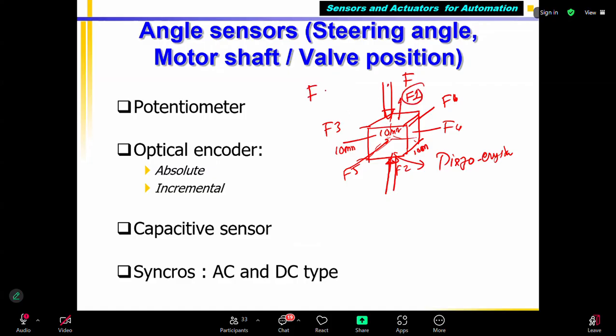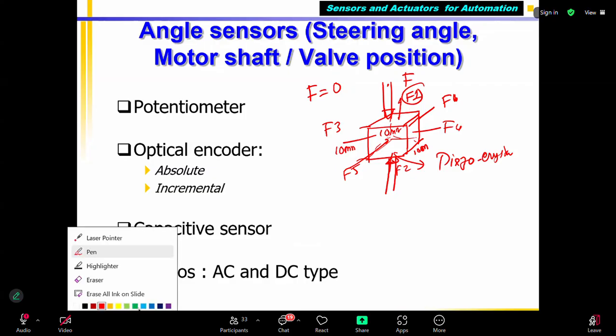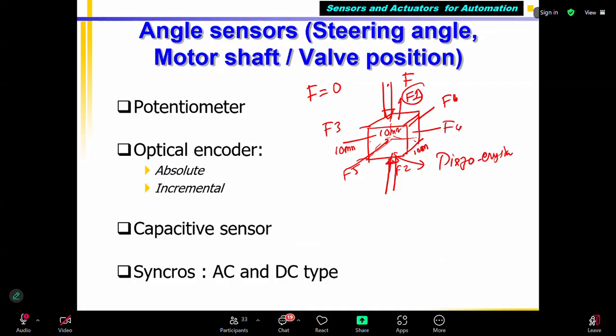I say that F equals, initially, 0 force. Before applying force, on the top and bottom, I'm going to connect wires to the faces F3 and F4. This is the F3 face and this is the F4 face. These 2 faces, I connect a wire. I put a metal, say a copper plate, correct? Which is touching this area completely, a copper plate, on the side, correct? From this, I attach a wire, 2 wires. Okay. Now, it is 0 Newton force.